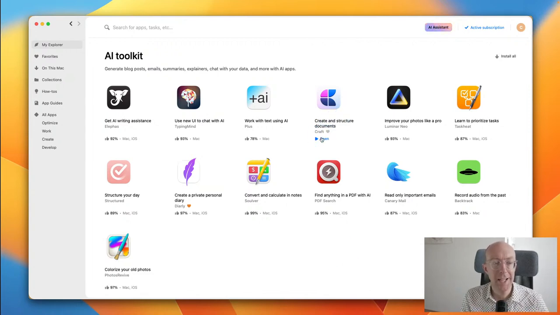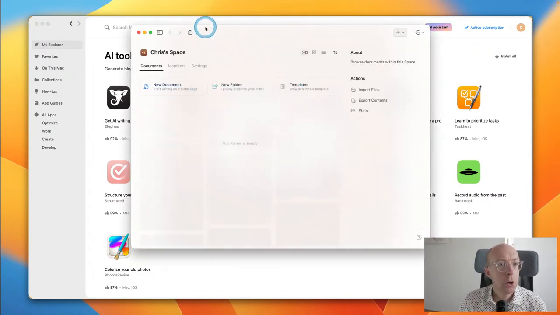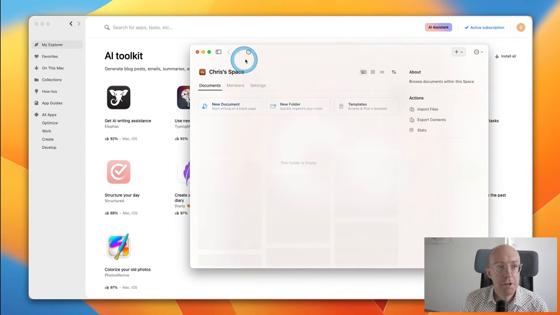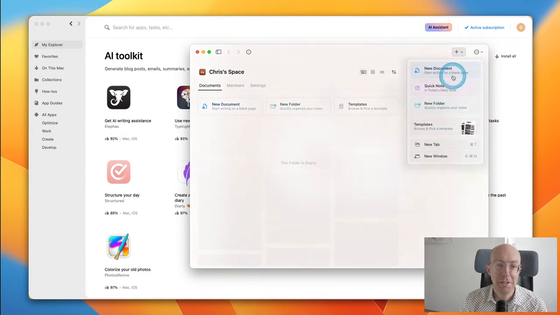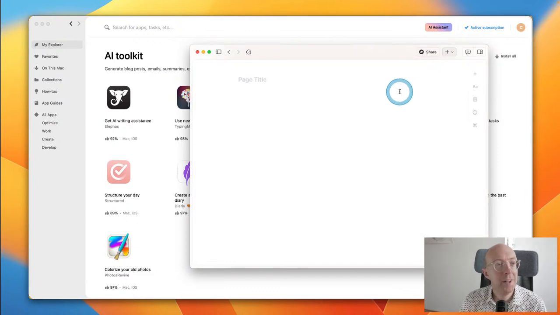I'm interested to see another one of these kind of utility applications, and then I think I'm good. So I've tried Craft on numerous occasions. I sort of should like it because it's kind of Notion, but more native. But I think I've ended up going to Obsidian, ironically, which is not native at all, just because of the community around it. I keep checking in on Craft every now and then because I want to like it more, but I never quite get there.